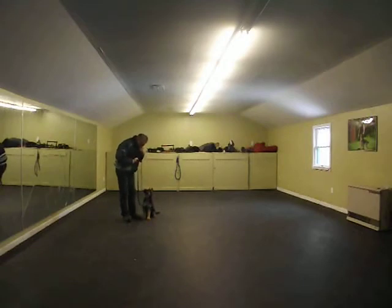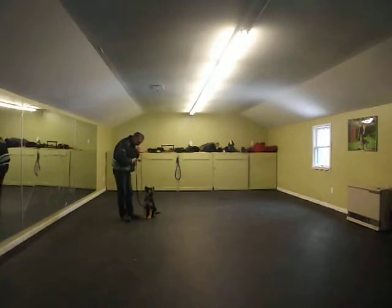Look. Good. When you say look, bring your hand up to your face with the treat. Lily, look. Good. Always praise when you feed. Whenever you give the treat, you're going to say yes or good. Lily, look. Good.